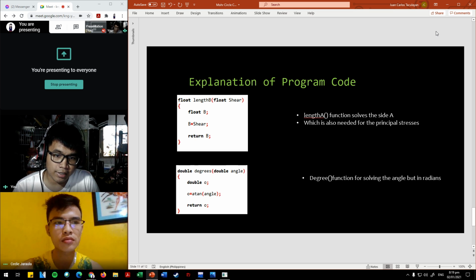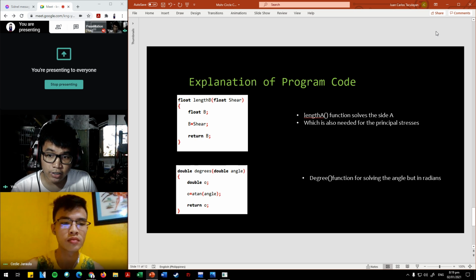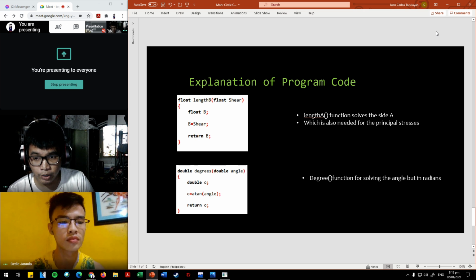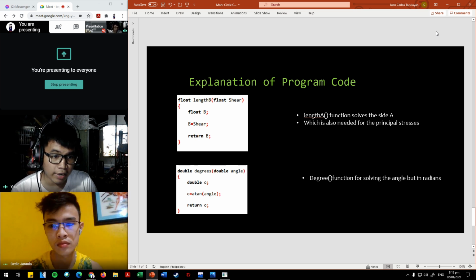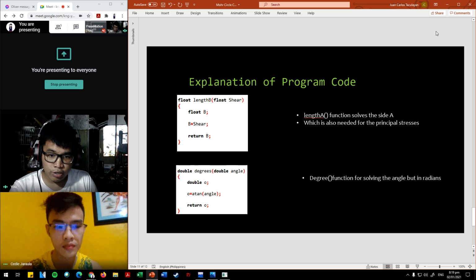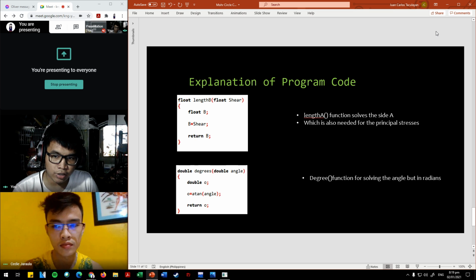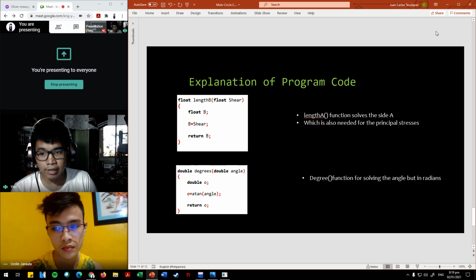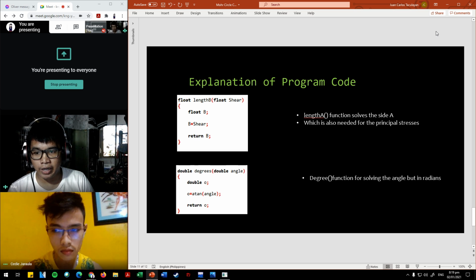And lastly, the degrees function, which uses double, since we use a trigonometric function that comes from a math header file, which requires a double storage value. So when you solve this, the O variable will store the values in a double storage form, but the answer will be in radians, which will then be calculated in the Mohr function, which is our main calculator.